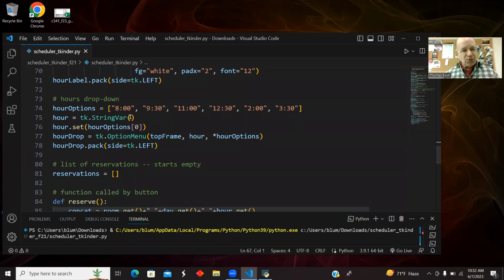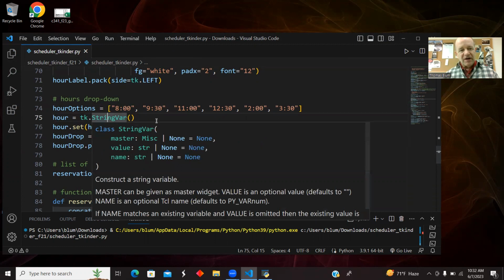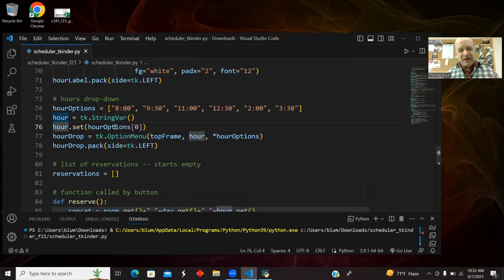Okay. And each one has the options defined, the variable defined, the variable set to one of the options. I always decided to go with the 0 with the first one, and then put it on the page as an option menu.